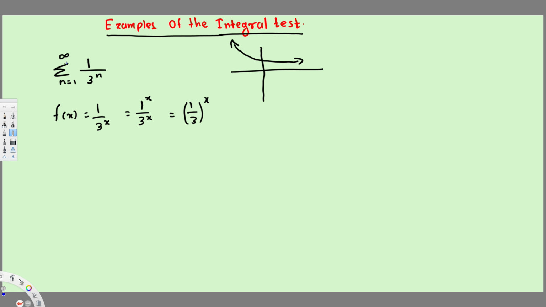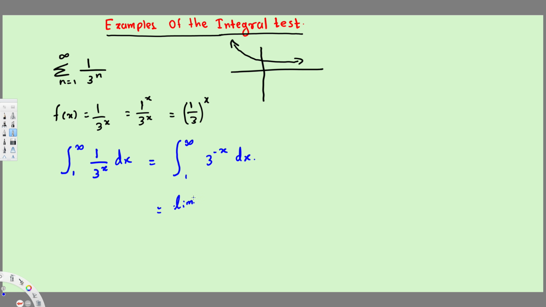So this is going from 1 to infinity, so if we integrate, this is going to be the integral from 1 to infinity of 1 over 3 to the n. So instead of n, we plug in x. So this is going to be 1 over 3 to the x dx, and I can rewrite this one as the integral from 1 to infinity. I bring the 3 to the top, so this is going to be 3 power minus x dx. To do the integration for this one, you can do the u substitution, right? After you do the u substitution, you are going to get the answer like this.